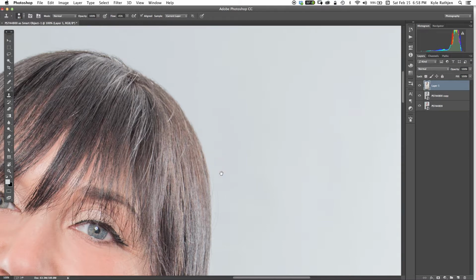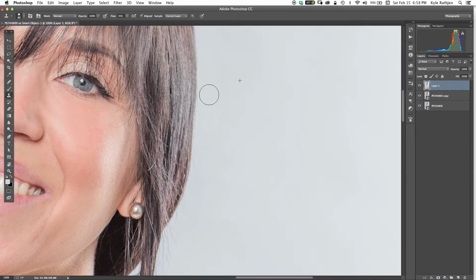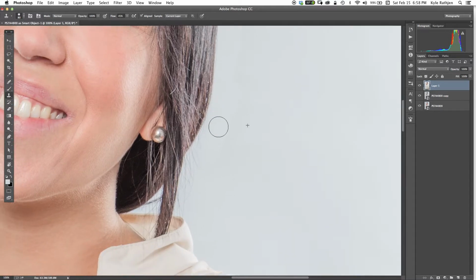It just takes a little bit of practice, and after a while it gets really quick, and it helps having the tablet. You just keep going, cleaning up a little bit.